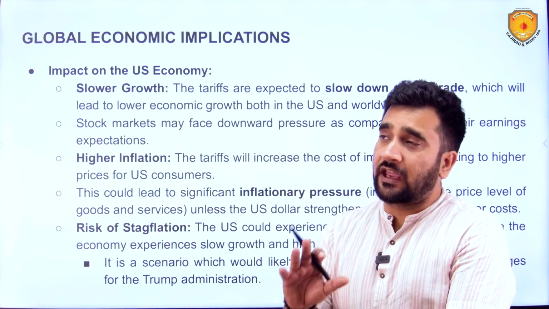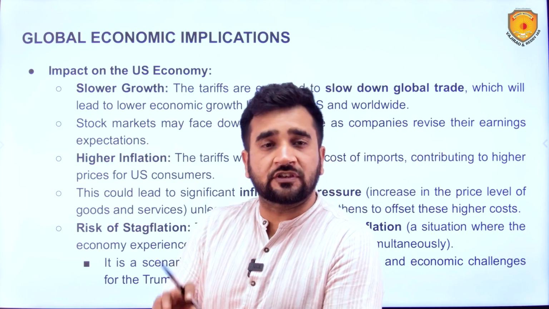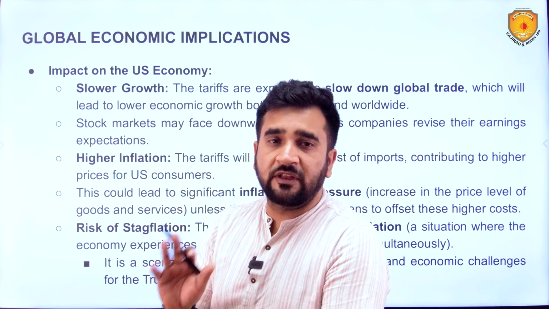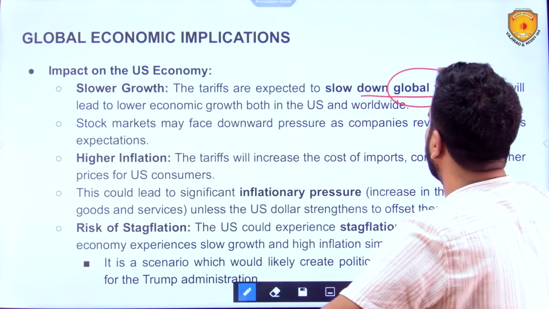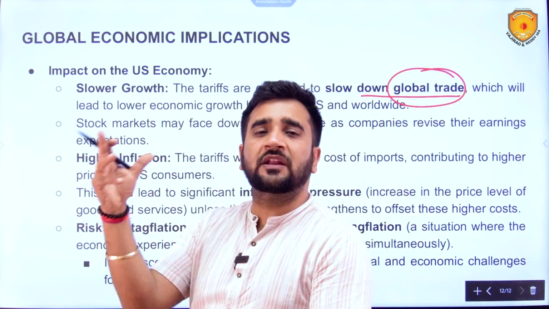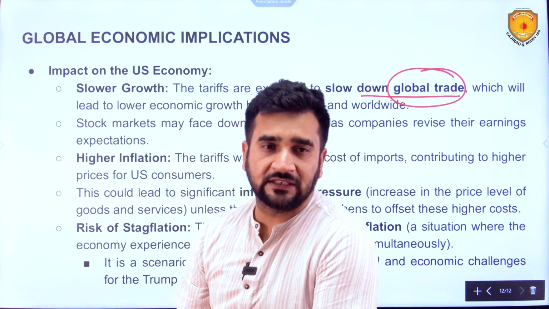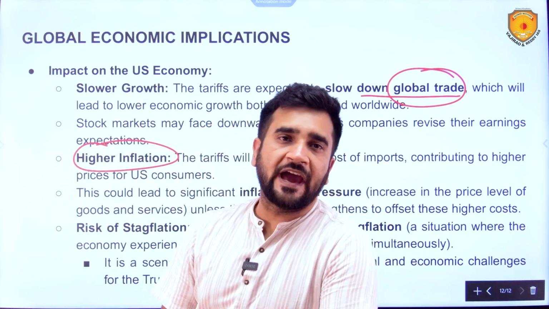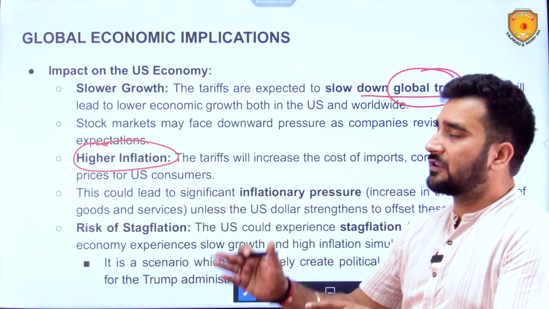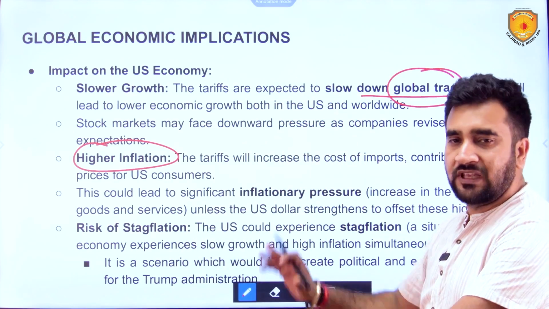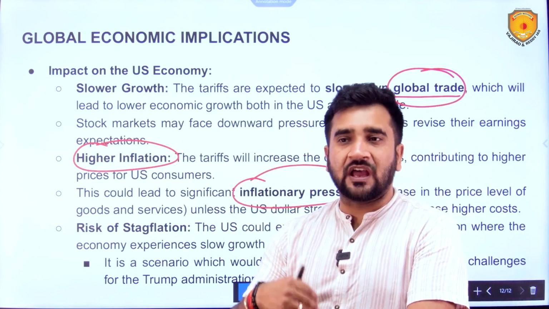Now, global economic implications, the next topic, which is what this particular rise in tariff is going to have. So first of all, impact on the US economy. There will be slower growth because these tariffs are expected to slow down global trade. Slower growth not only in America but in the entire world, because increased tariffs will lead to raised prices, higher inflation. Higher inflation can lead to reduced demand. There will be demand suppression, and demand suppression will slow down the global trade. So all these are linked, and these inflationary pressures can cause various other phenomena.